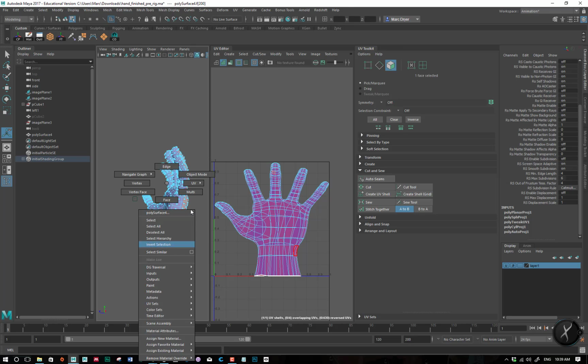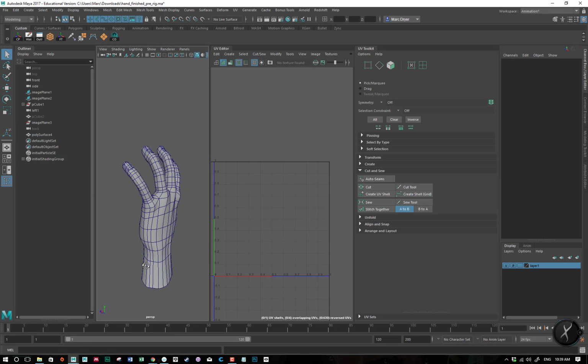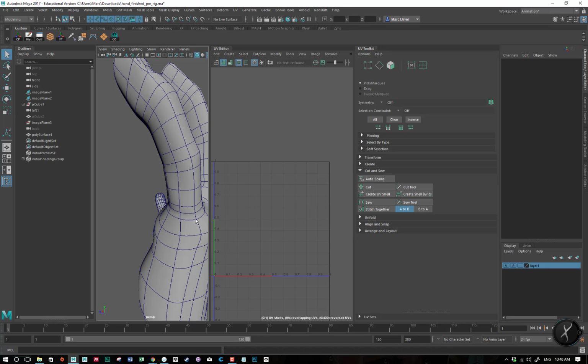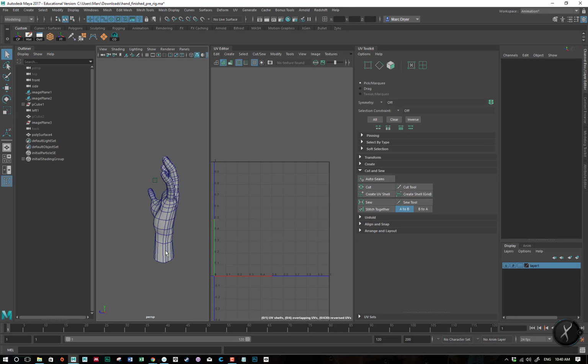In this case, I knew eventually I was going to have to make UVs for this, so I made sure I modeled it with one edge that flowed all the way along here, over each finger, between the fingers, and so on, till it gets to the thumb. Then things get a little bit messy. Imagining the glove analogy again, I would take a pair of scissors and cut around and get two shells, one for the front, or the palmar, and one for the back of the hand. Dorsal? No, I can't remember.